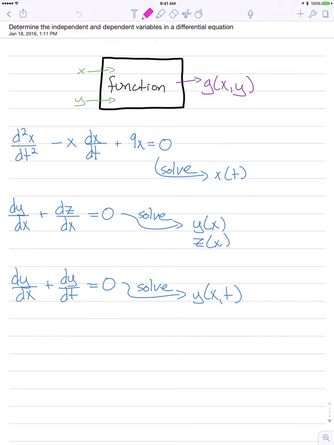So let me try to remind you of what I'm talking about here. You can think of a function as a box where you stick stuff in, and for every set of stuff you stick in, you get one thing out. If there's a function where you stick in x and y and you get out g of x, y, then the x and y are the independent variables.